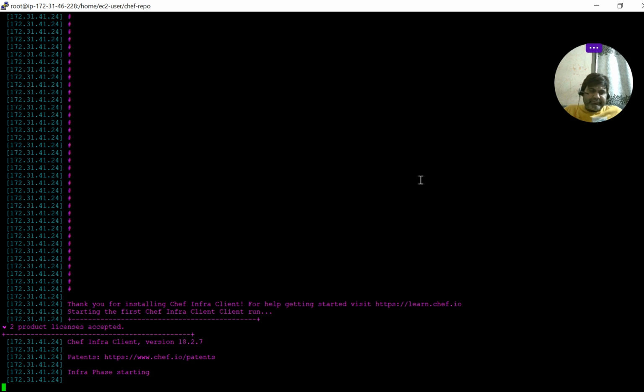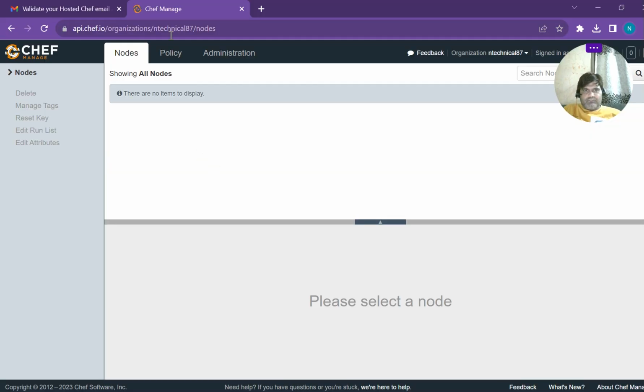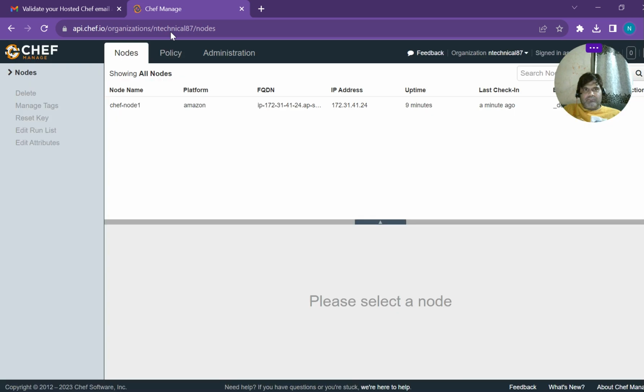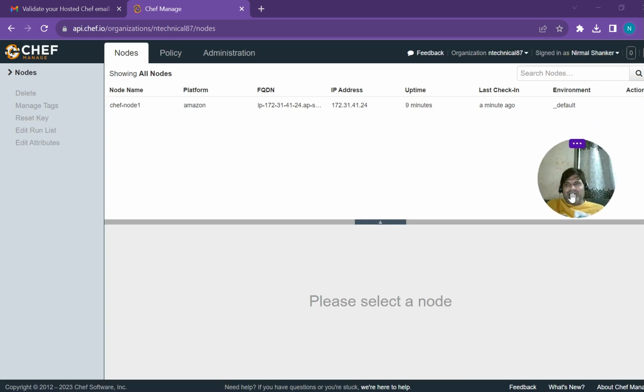What happened? Hmm. You can see that now the node is successfully connected to our Chef server.